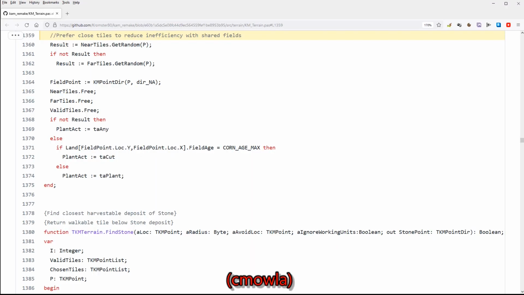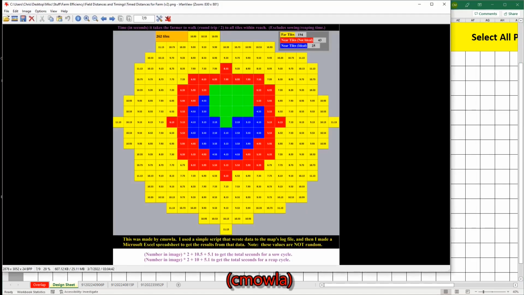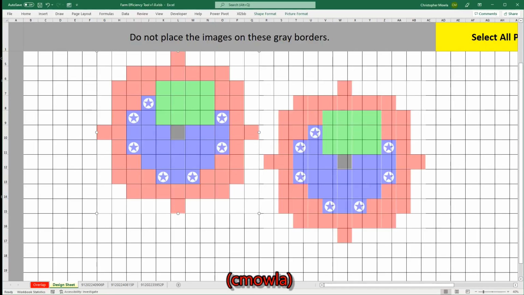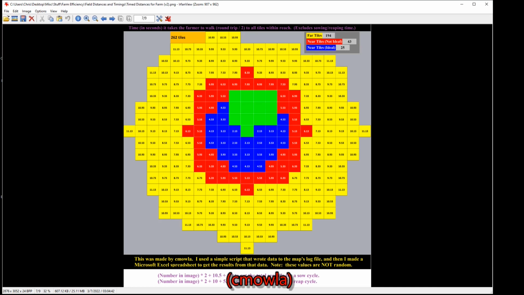Right here in the source code, which I will provide a link to, and I will label it near tiles and far tiles. It's written right here in this comment that he prefers the near tiles instead of the far ones. Some of you may be saying, well, I know a farmer that goes far out of that red radius, and I agree, this is the full radius. So what you see here, the red corresponds to the red here and the blue with the blue. But then we have the yellow, which is called the far tiles, as you can see in the image here.